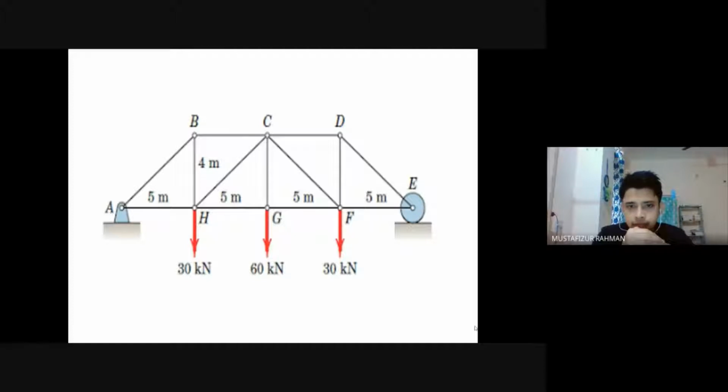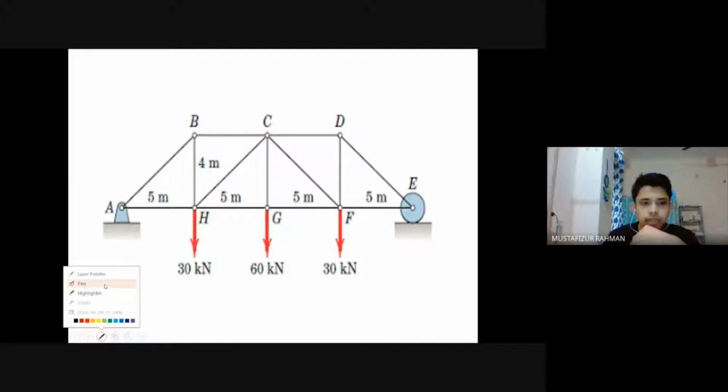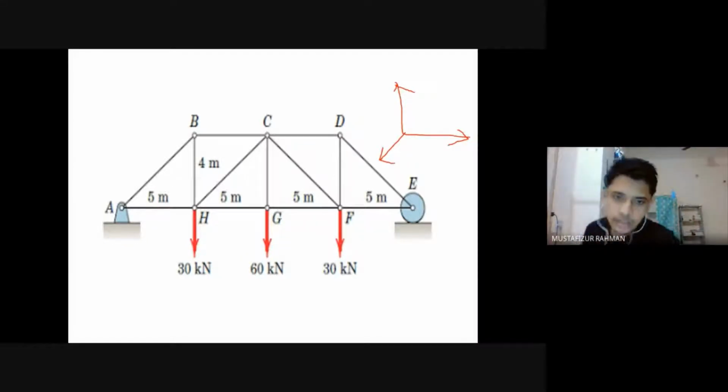Now if in reality we have a 3D system, then that 2j will be 3j, simply because now it is a three-dimensional truss system and there will be three components of the forces: in the x direction, y direction, and z direction. So at every joint, we will be able to write summation of forces along x equal to 0, along y equal to 0, and along z equal to 0. Earlier it was like this, along x and y. Now a third will come if it is a three-dimensional truss system.